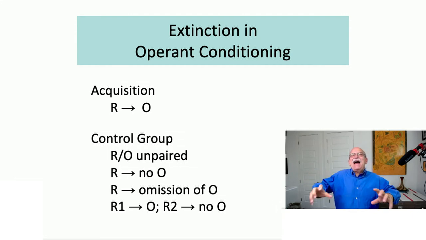Is that the right extinction procedure? We come back to asking the question, what is it that you want to extinguish? If you think about acquisition as learning the relationship between a response and a reinforcer, R and O, then extinction should be a procedure in which that relationship no longer holds, which would be a procedure in which the response and the reinforcer both occur, but now in an unpaired kind of fashion. And if you use that as an extinction procedure, you would find that responding persists a lot, extinction is a lot slower than in a typical procedure.